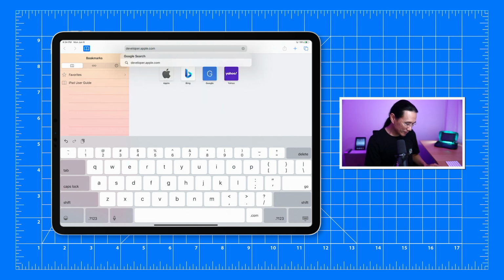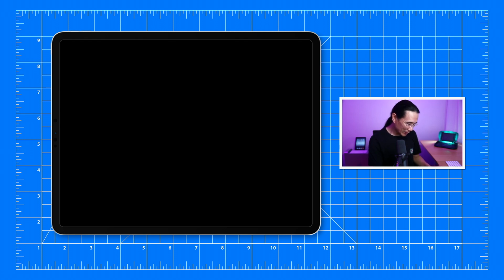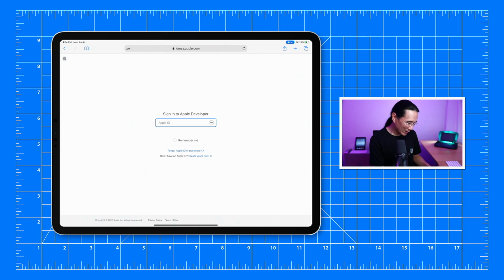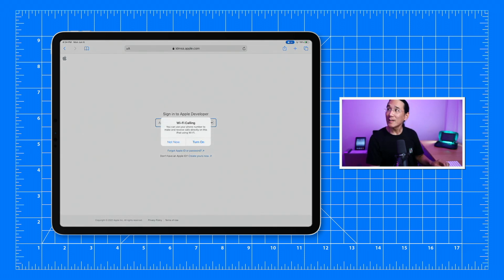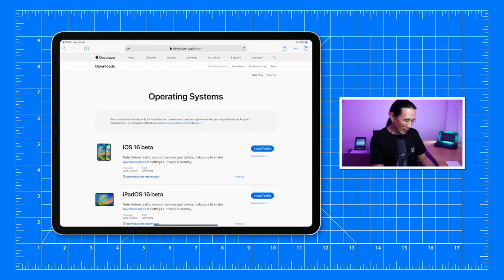Developer.apple.com. Under develop, downloads. Probably have me log in. So I'm going to go back to me right here while I type in this stuff. There we go. Enter that code again. All right. So here we are.